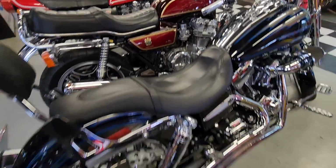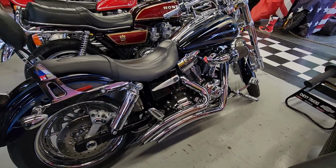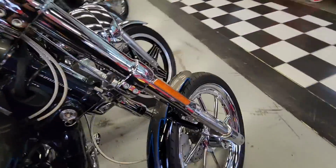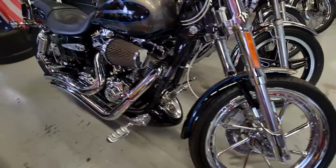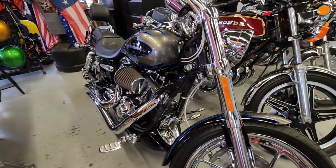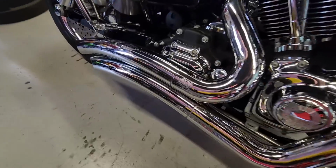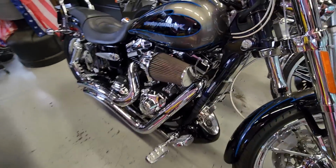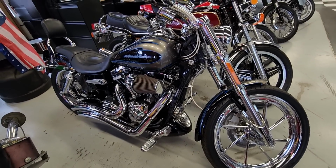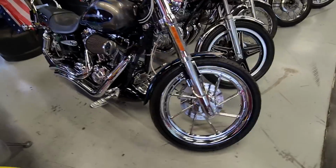It's all stock original. And this is Mike Genero's. Bought this from my buddy Mike. CVO Harley-Davidson 110 Screaming Eagle. They only made these a couple years. It's loaded with every option you get from Harley. CVO 6-speed 110. This one's got the Screaming Eagle intake, tuner, Vance and Hines exhaust, and a Screaming Eagle cam in it. On the dyno, 105 rear wheel horsepower. It's a stout, stout, fun Harley-Davidson.